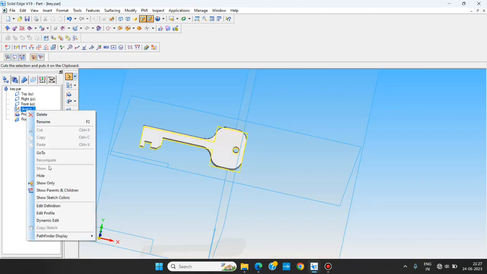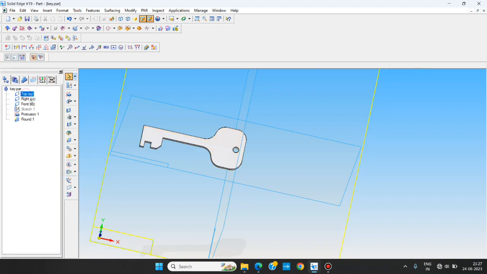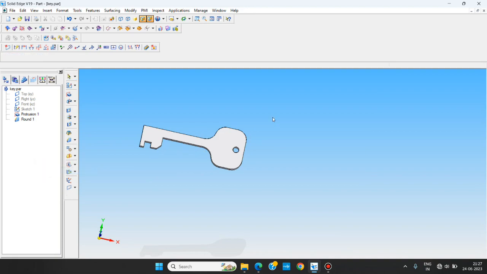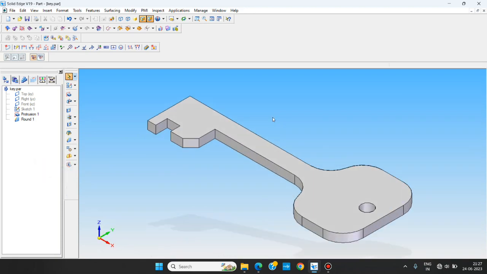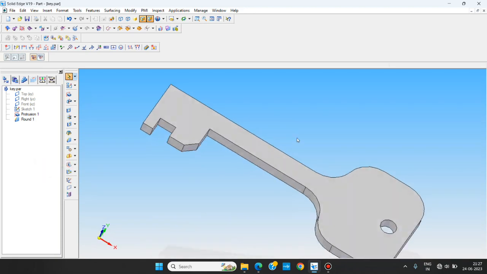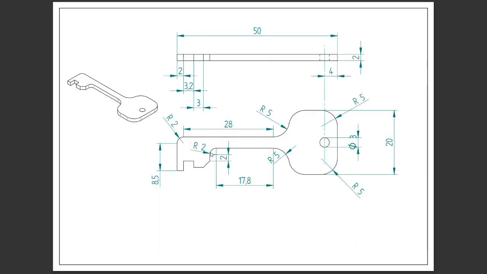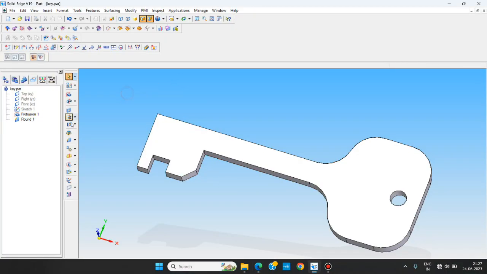I'm showing the sketch, and I'm adding the planes also for better visibility. Furthermore, R2 and R2 are shown in two locations. Both fillets are done here.